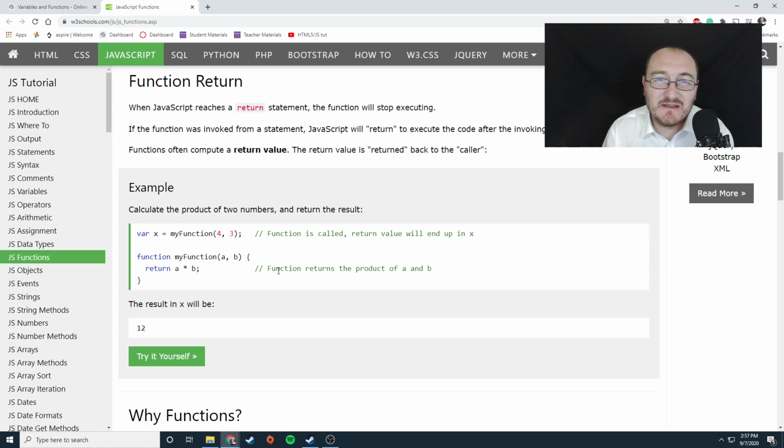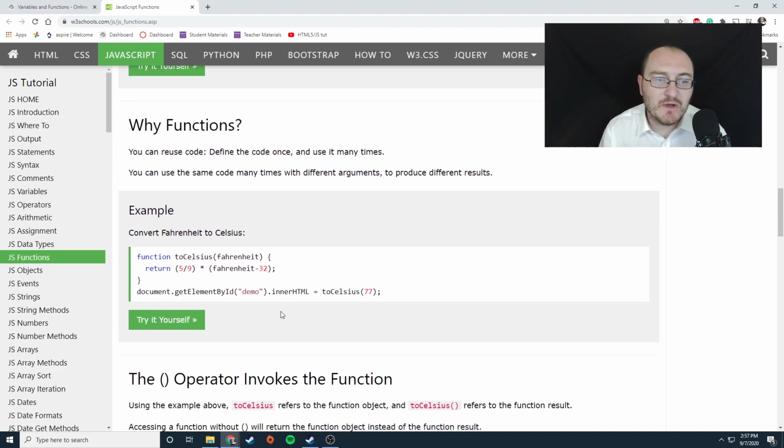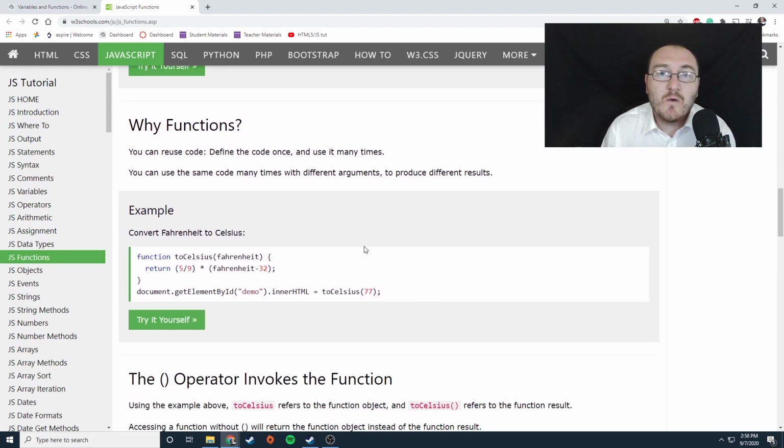It's very simplistic, but it can be a bit complicated as we get a little bit more heavy with using functions. So you might be thinking, why are we using functions? With that operation up there, we could just say x equals 4 times 3, right? Why do we need to go through all the trouble to make this extra function that does stuff? Well, functions allow you to basically write a grouping of statements once and then reuse it over and over again.